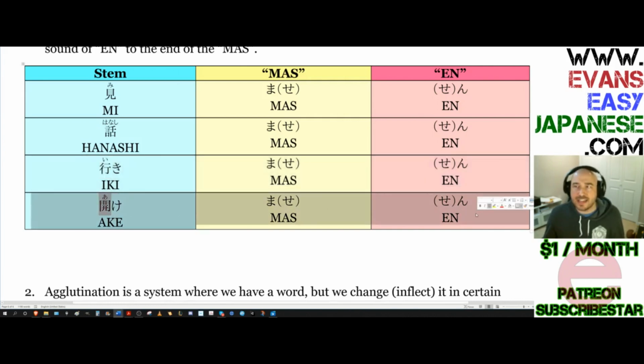Kayla, 200. Akimasen. This is a new vocab word. Yeah, I don't remember what that one means. I'm sorry, it's too hot in here. I need to akimasu that window. Break it? Oh, open. To open it, yeah. Exactly. Akimasu, but then akimasen would mean not opening. Yeah, do not open or will not open, something along those lines.